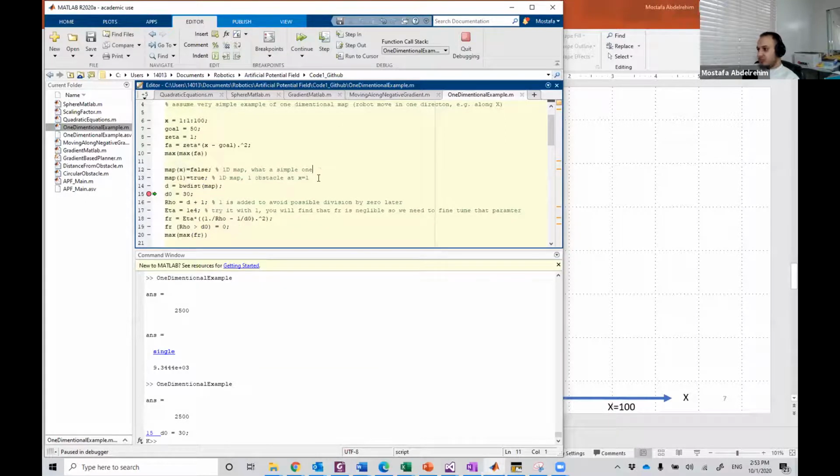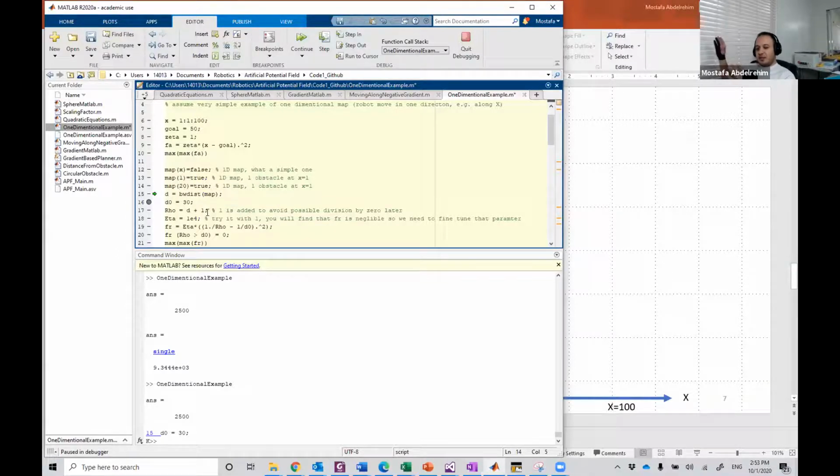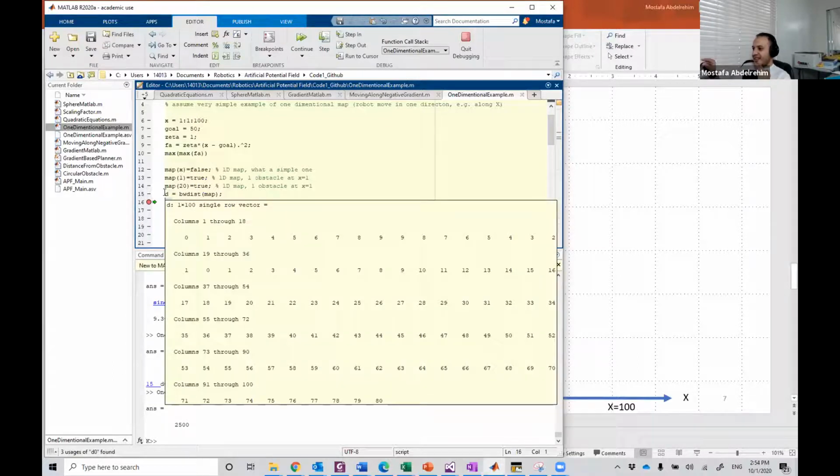So let's say the map of, for example, 20 is also true. Now the last element should have a distance of 89. I'm sorry, 79. So let's see how it works, because this was information I had, but I didn't test it. So that's a good question. Let's see. Yeah, that's right.